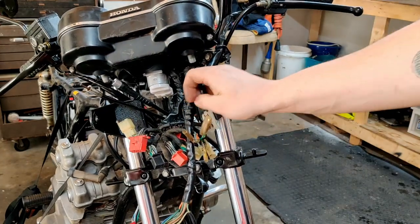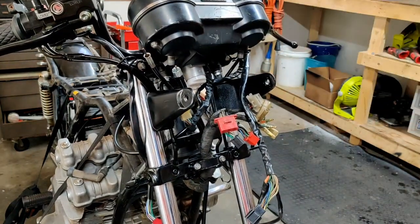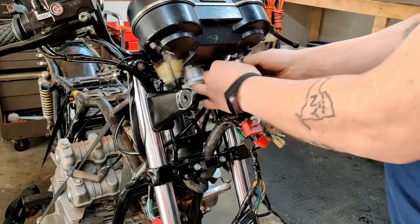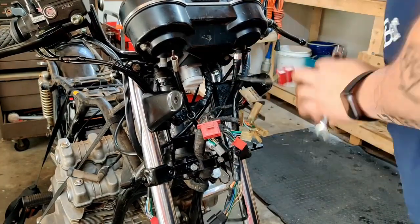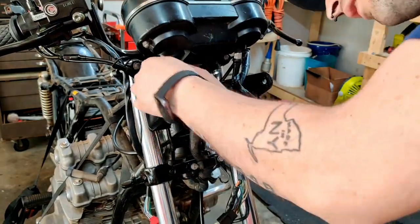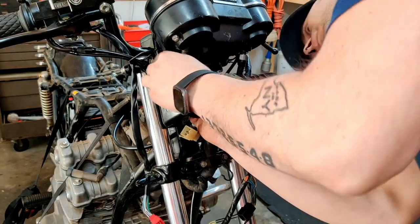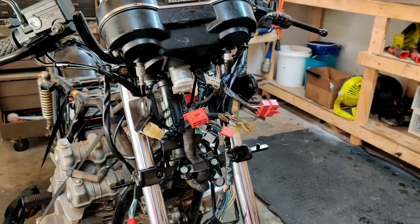Okay, so that is our headlight bucket frame installed. Gauges are now officially secured in place. We can go ahead and attach our speedo cable and our tack cable here. Okay, so now our speedometer has its cables hooked up. Next, we need to get the bucket for the headlight put in place, and that means we can start routing some of this wiring here and getting that figured out.